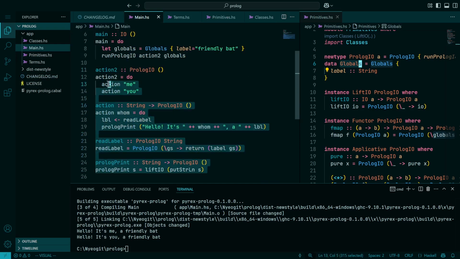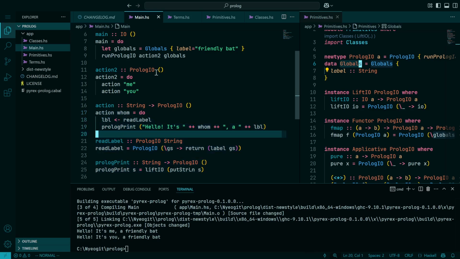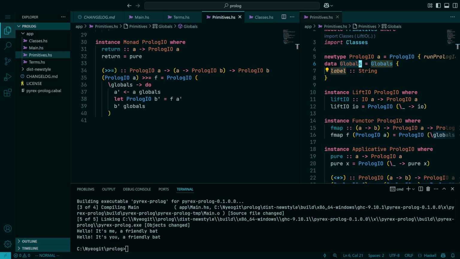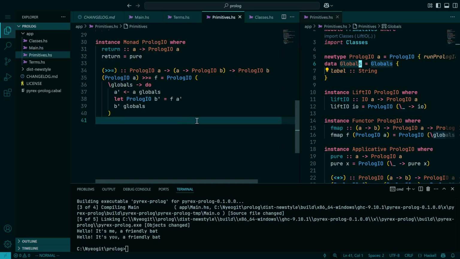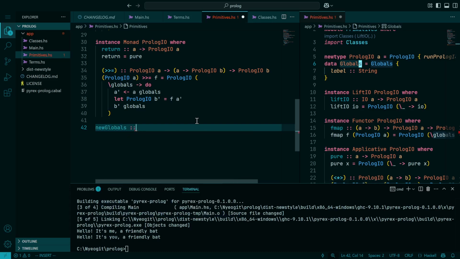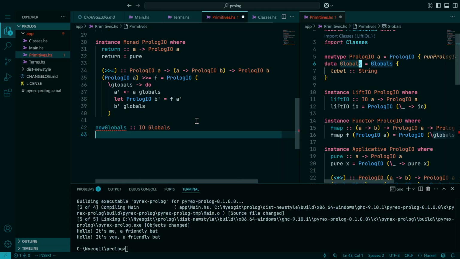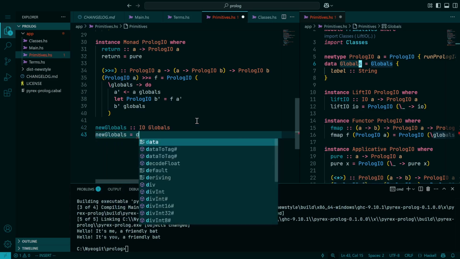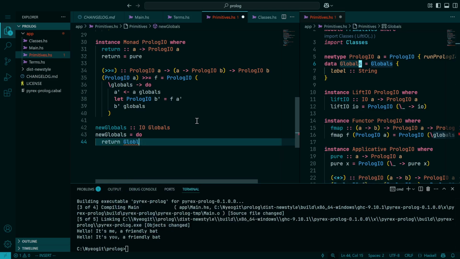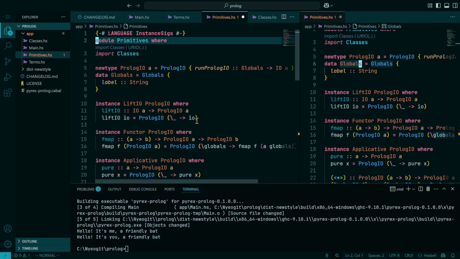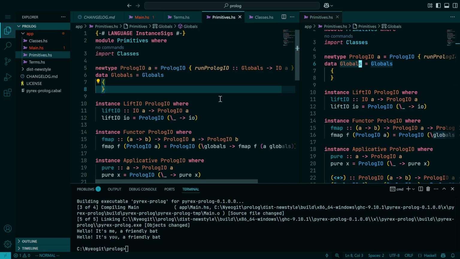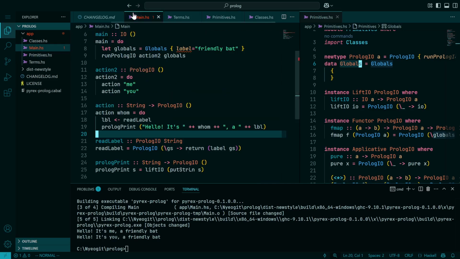So that's an example of a useful, for some definition of useful, thing we can do. We're going to now make some more changes to this file, and we're going to be using exactly that pattern. So one of the first things we'll do is make it possible to create a Globals. For now, there's not anything interesting about the Globals, so this is going to be a very short function. One of the things that we'll be doing is spelling the name Globals correctly. That's pretty important, because if we spell it wrong, we can't use it. We'll be switching to Haskell's indentation convention for that specific line.